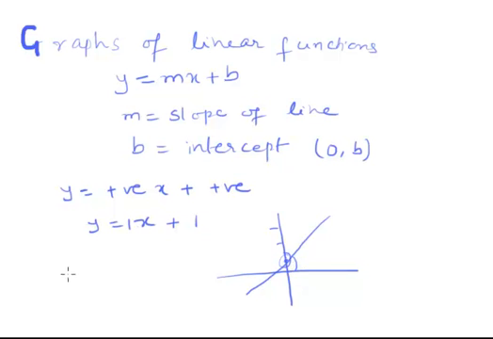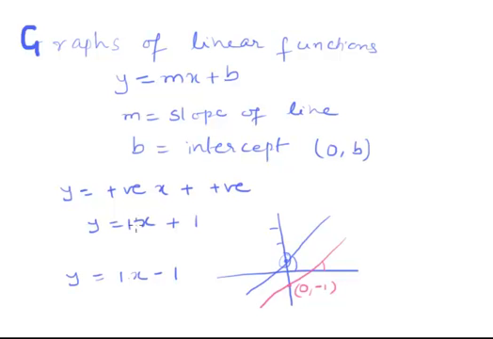Similarly, if we discuss the line y equals, say, positive x minus 1, the intercept is negative but the slope is positive. The graph of this equation will form an acute angle with the x-axis, but the intercept is minus 1. So if I want to draw the graph of this equation, let us choose a different color. The graph of y equals x minus 1: because of the intercept, the line will be like this. The angle made with the x-axis being acute, it is parallel to the given line, and the intercept is (0, minus 1). This is the intercept for this line, and this is how we draw it.